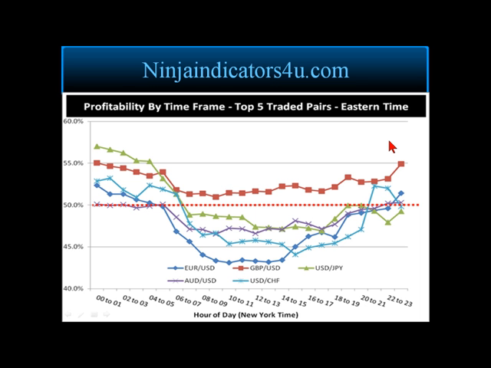And the final chart shows what time of day is best to trade, and here's the British pound to US dollar, and so you can trade that all day long and all night long. Yeah, so you can get good trades in this. So I think this is a preferable currency pair to trade, because it trades any time of the day or night that you have time to trade.